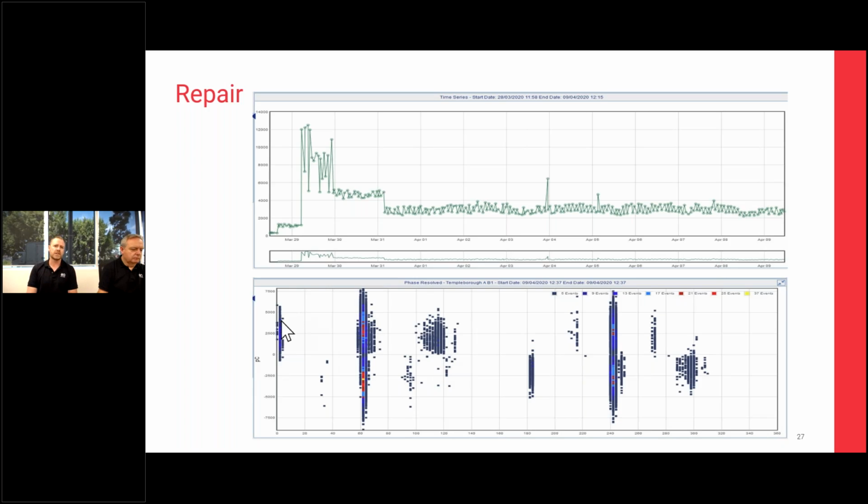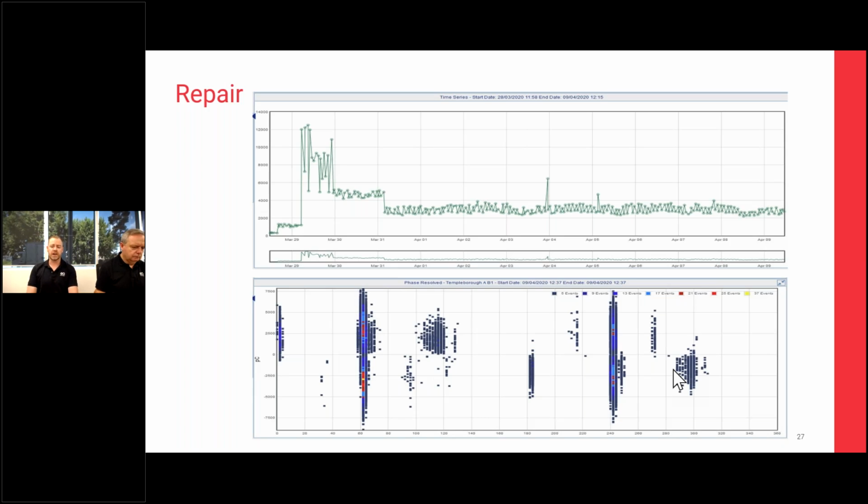When we look at the phase plot and we see these vertical lines that go up and down across your sine wave, that's very typical of machines spinning and turning and doing their thing, chopping up the sine wave and imposing noise back through the circuits. We can still see that there is a little bit of PD. You see this cluster here and this cluster here. You can see that that is still evident on the cables, but it's at far lower levels than what we used to have.